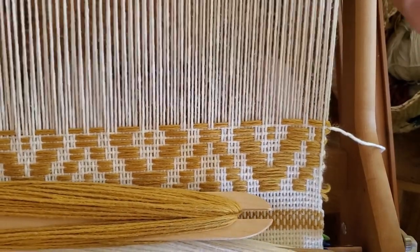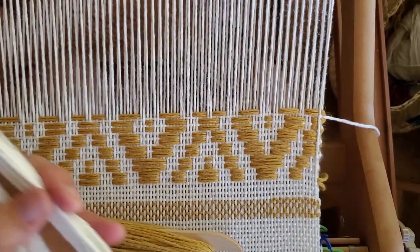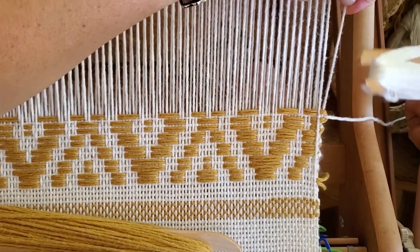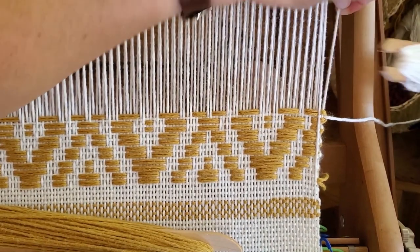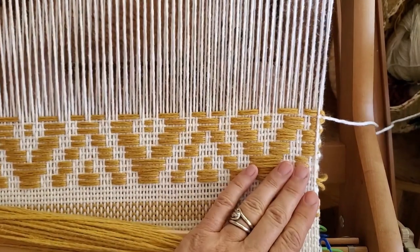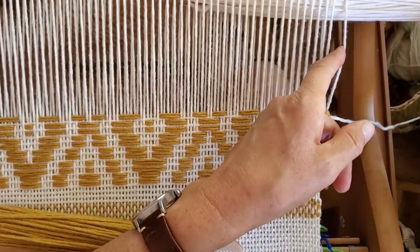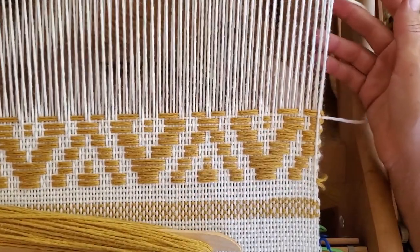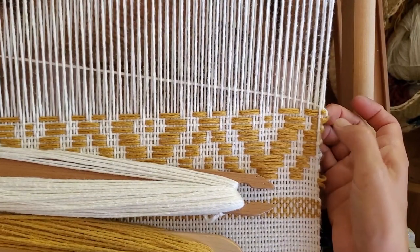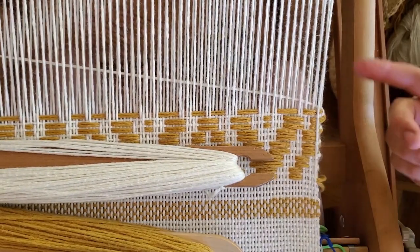And now I go with the heddle in down position, and now I will go with the white base color. And what I do is I always trap the bottom thread with the white. Remember, with the color, I was going over the first thread. Now with the white, I go under it. So I put it under, and then I pass the shuttle through the shed. In this way, the two threads are locked and they don't pull and they don't go inside here.